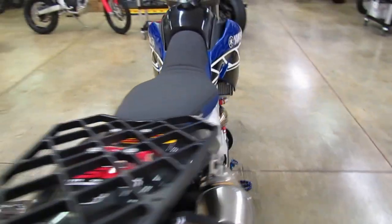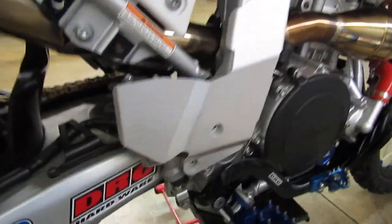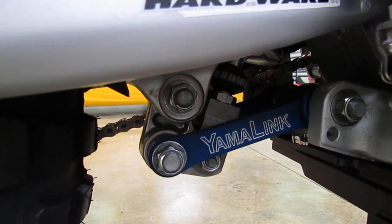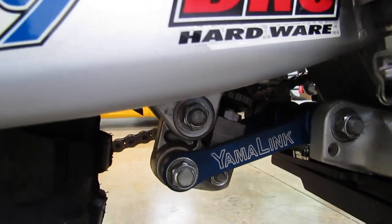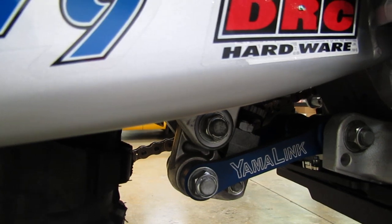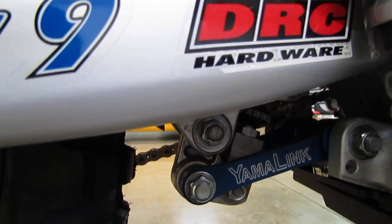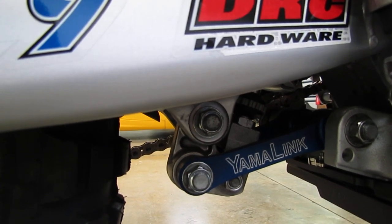The other thing that we offer for these bikes is a Yamalink, which is a lowering link. We've got one installed on this bike. You can get these in blue or black, and these will lower the bike 1 inch to 2 inches, depending on what you do. On their own, they lower the bike about 1 inch. And when you combine the installation of one of these with the factory lowering option, you can get 1 3/4 inches to 2 inches lower.